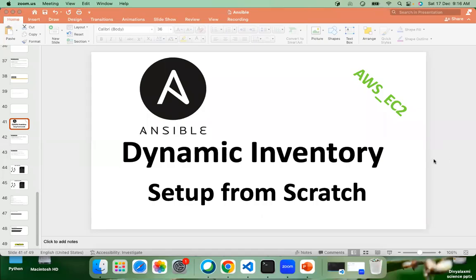Okay, guys. So far, whatever we have learned is all about the static inventory, right? In the static inventory, the hosts and server details we keep are static; they never change automatically or dynamically. If any changes are required to the inventory list, the host list, we have to go to the inventory, change the servers accordingly, and then execute the playbook.